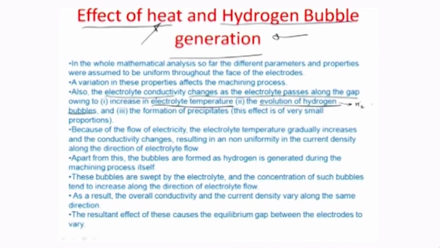This hydrogen is not able to go anywhere because the gap is too small, and it simply gets dissolved within the electrolyte. So, this further changes the conductivity; in fact it decreases the conductivity because of dissolution of the hydrogen. And then of course, there is the formation of precipitates, because the process of electrochemical machining concerns carrying out material and generating a compound which is not dissolvable anymore. So, it precipitates into the solution; that is the prima facie requirement of an ECM process.